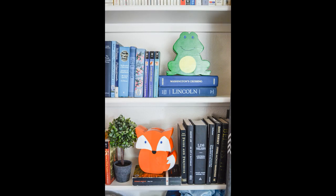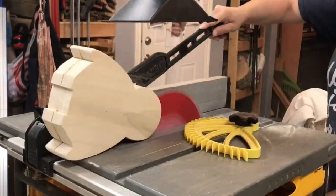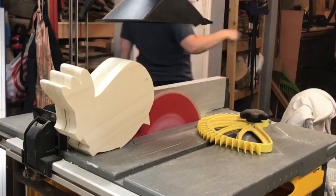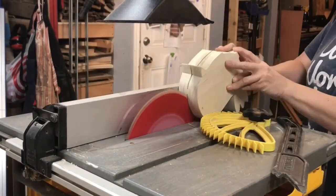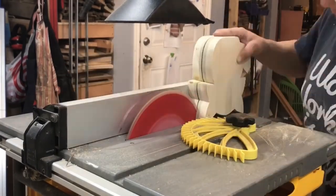The banks need to be split in half in order to hollow out the inside. Ideally this should be done on a large band saw — I used my table saw instead. Now I'm only sharing how I did this and I can't assume responsibility for decisions, good, bad, or otherwise, in your own shop.